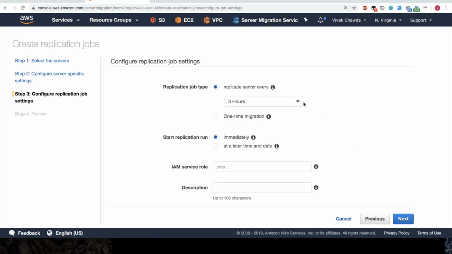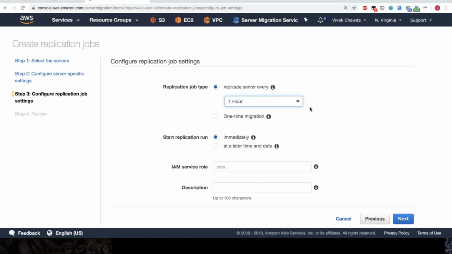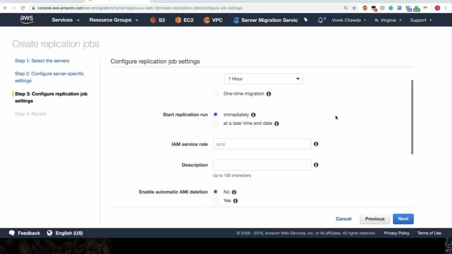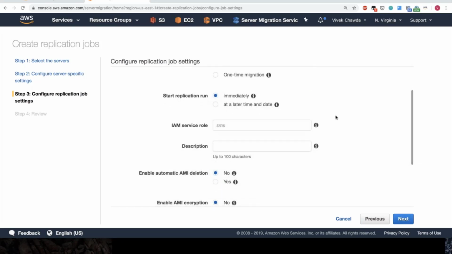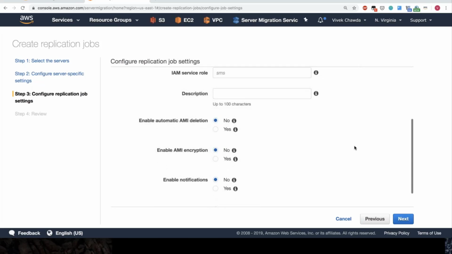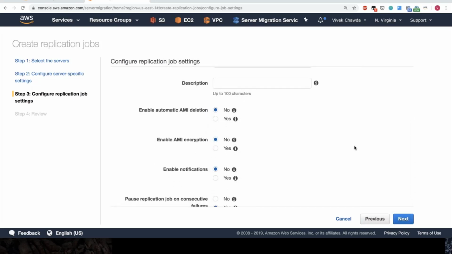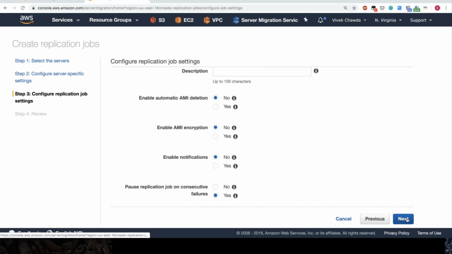Now here I can decide whether I want to do a one-time migration or schedule migration at every 1 hour or 3 hours. I have picked 1 hour, and I want to start the migration immediately. There is an option to encrypt AMIs, and also specify whether I want to enable automatic deletion of the AMIs.